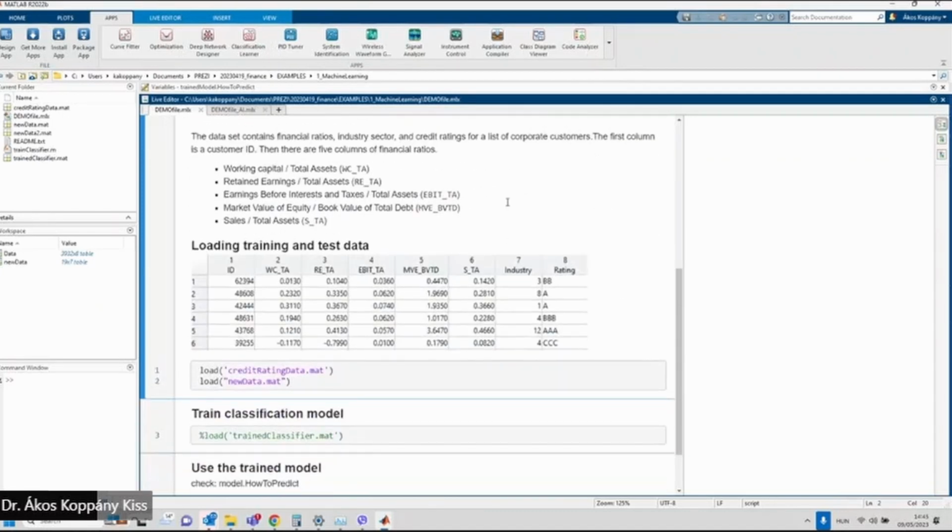Our input data is like a big table. Each row represents data about a given company. The first column is the ID of that actual company.